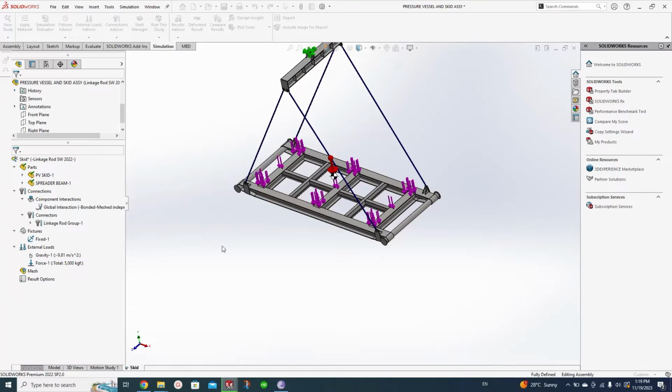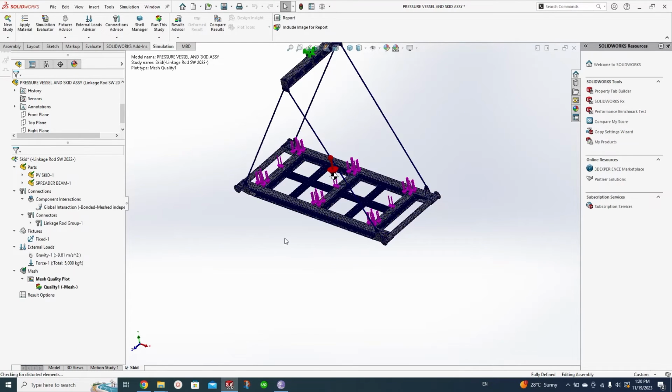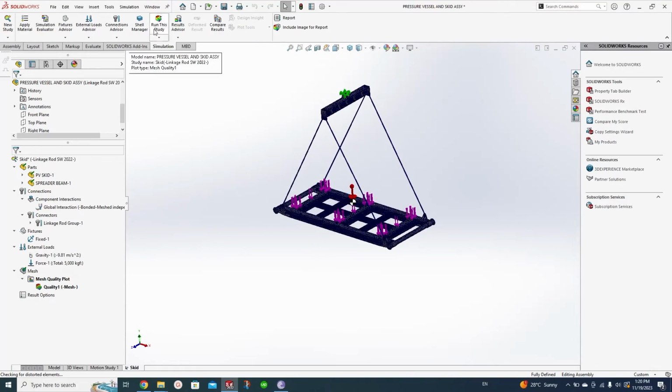Hit OK. Okay, so our mesh has been created. Now let's run the study.